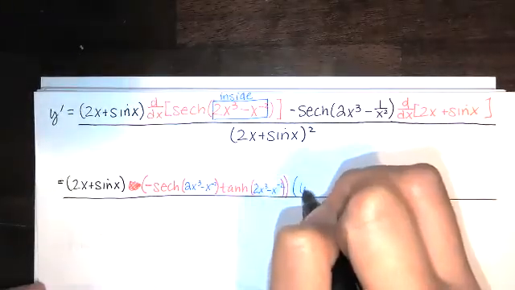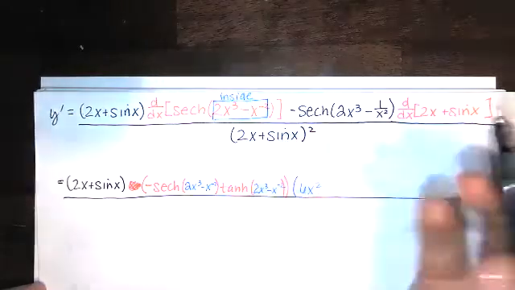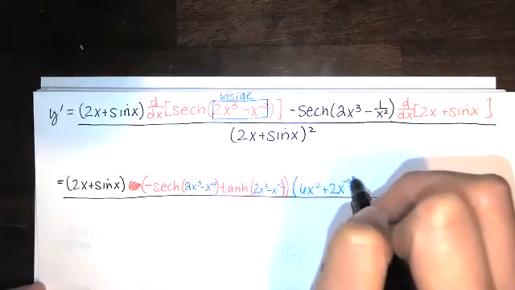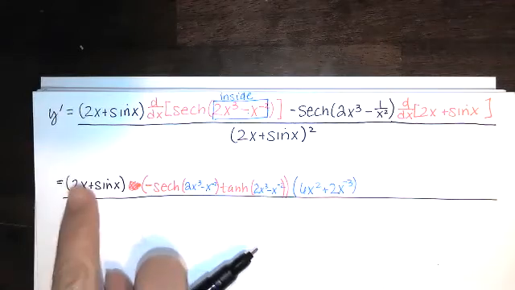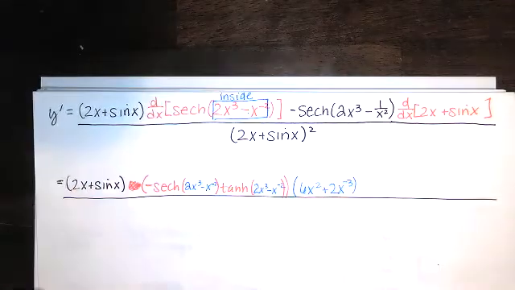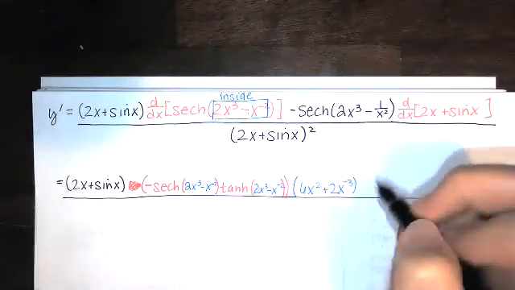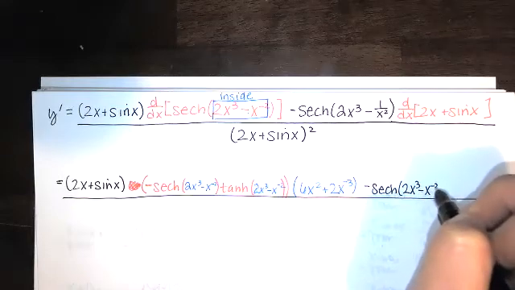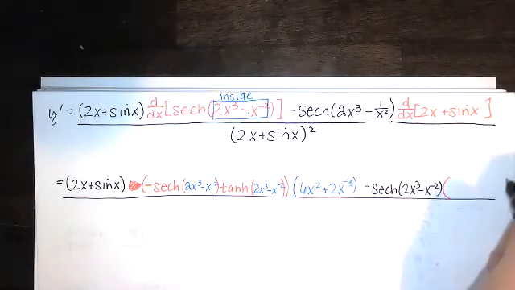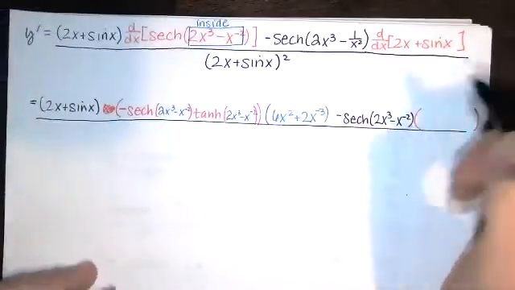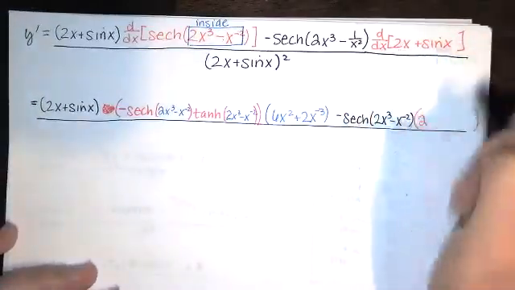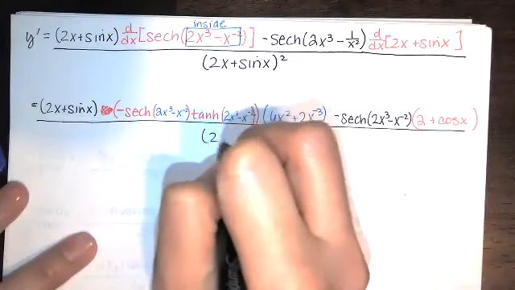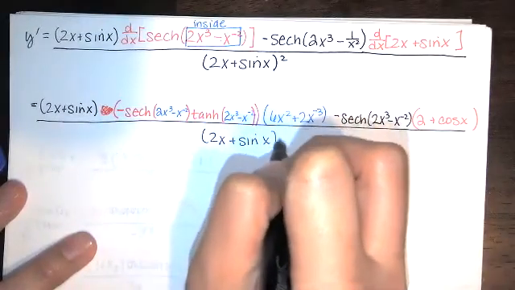And the derivative of the inside is 6x squared. Negative 2 times that negative 1 is going to make it a positive 2. Then we'll multiply by x to the 1 less power. So I've got low d high is all of that minus high d low. Derivative of 2 times x is just 2. Derivative of sine of x is cosine of x. And then we still have that low, that 2x plus sine of x quantity squared.